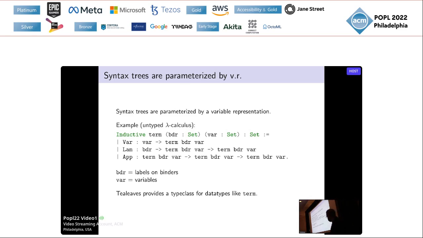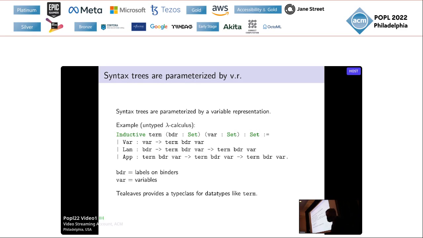So just for an example, here is an inductive definition of the syntax of the untyped lambda calculus. There's nothing special about it. It does look a little verbose, and that's because we've parameterized it in this way. So you notice the var constructor accepts an argument of type var, which is one of the parameters. And the first argument to the lambda constructor accepts something, we'll pronounce that type binder. And so you would use that argument to represent like the name being introduced by the lambda abstraction within its scope. Other than that, there's nothing special going on here.